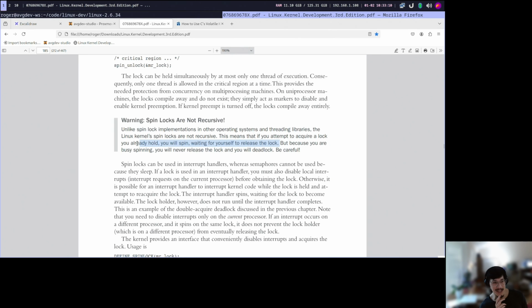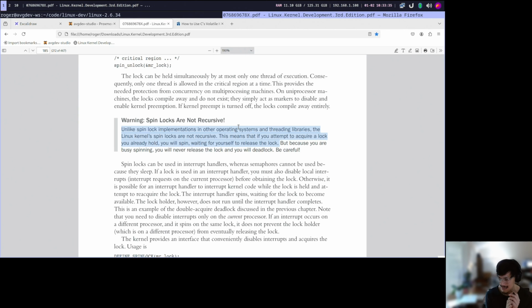Okay, so you can actually, in a silly way, deadlock yourself by acquiring the lock twice, because it's not aware that you're already holding the lock. Let's say you get the lock and then you call another function that happens to have that same lock object, and you try to acquire it again.